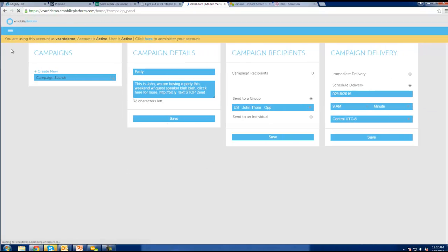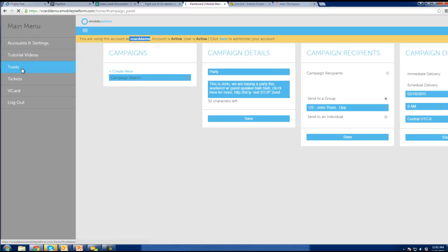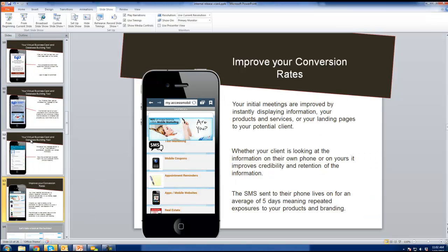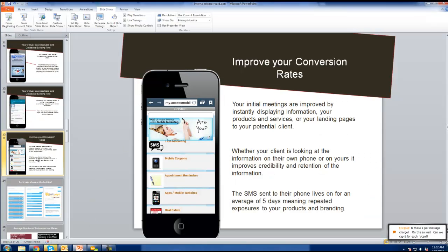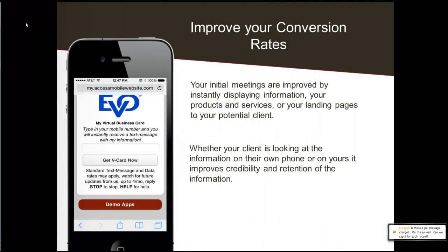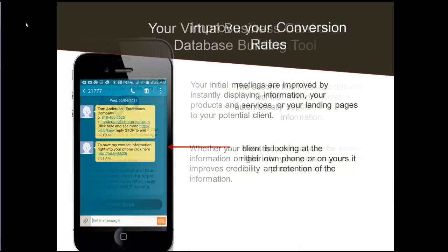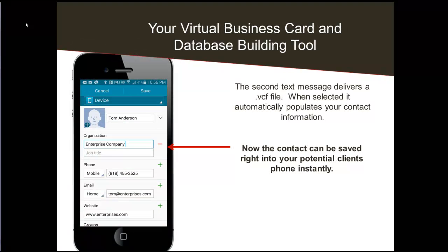So what I did was I created an account called vCard Demo, and that's the account that I log into to actually show people, because it's only got a few virtual business cards in it and it doesn't have anything else in it. So it moves really fast and looks really good and it's easy to show. So that's the way that we do it. So I'm just going to tell you that. And then again, we're working on improvements to that, including the speed and everything else.